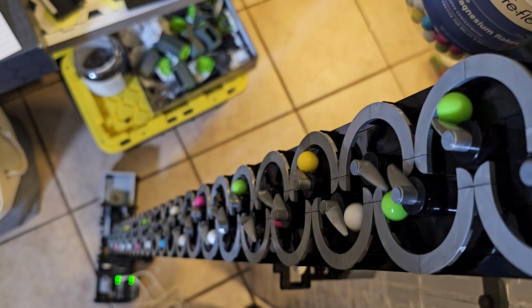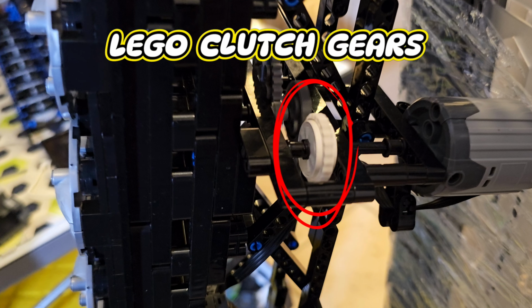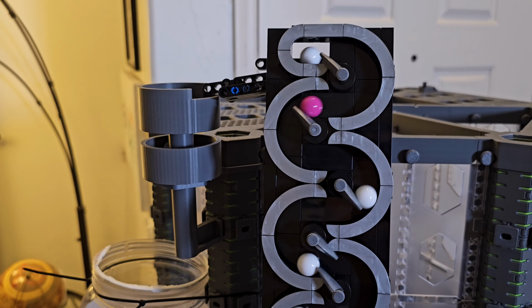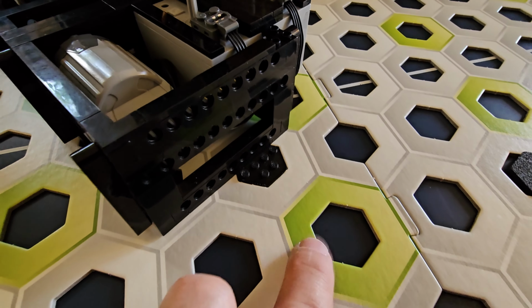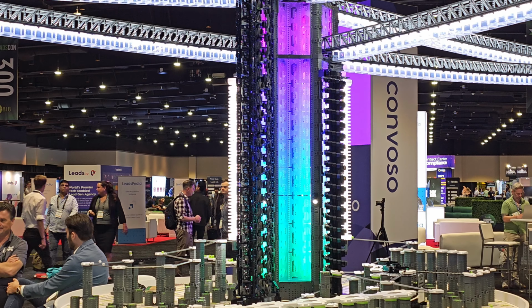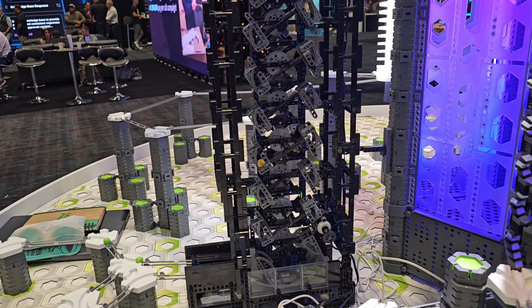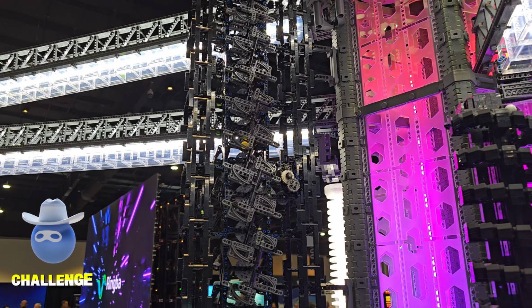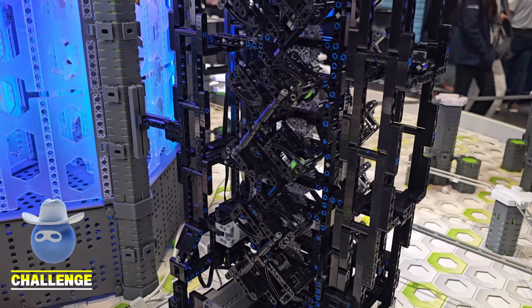The lift contains about 50 gears, so it needs 2 motors. This meant adding Lego clutch gears to allow for slippage. The serpentine lift hooks over the top of the tower and is positioned at the bottom using these 3D printed pieces with studs that attach to the bricks. My most ambitious lift build was this dual-sided bucket lift. It also has 50 gears and 2 motors, but it was a challenge to get it tuned correctly. The build required a lot of custom tweaks before it was running smoothly.